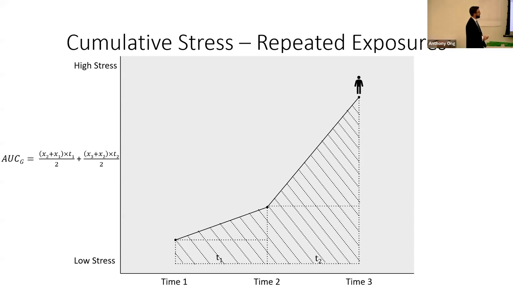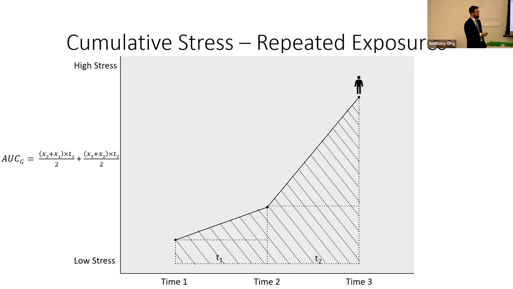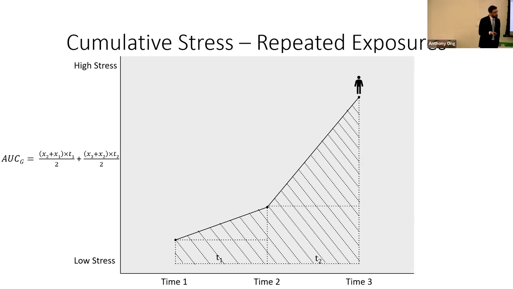This area-under-the-curve method may be familiar to some — it's commonly used in neuroendocrinology to measure stress hormones, either diurnal patterns of cortisol over a day or cortisol and alpha-amylase reactivity to acute laboratory stressors. Area under the curve with respect to ground is a widely used method in neuroendocrinology to capture cumulative exposure to stress hormones. The simple thought I had was: if AUC with respect to ground is a decent means of operationalizing stress beneath the skin, perhaps it will also be a good way of operationalizing stressors outside the skin.